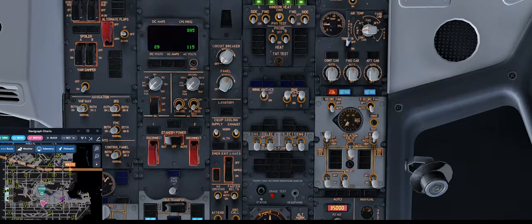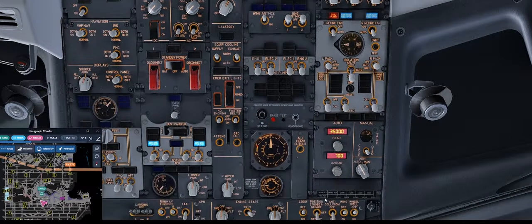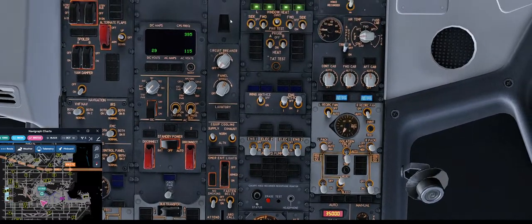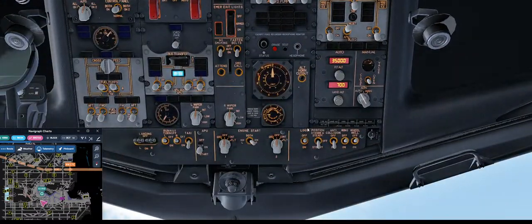We're going to packs to auto. Both engine buses are going to be brought online, and we'll turn off the engine bleed. 350, we're in good shape there. I'm going to go ahead and get our seat belts on, and we're going to go ahead and light up our aircraft.